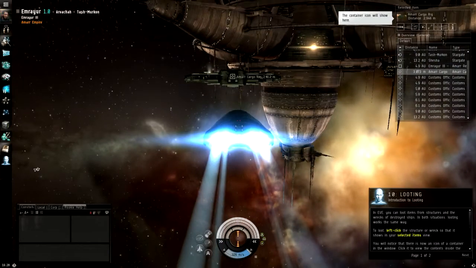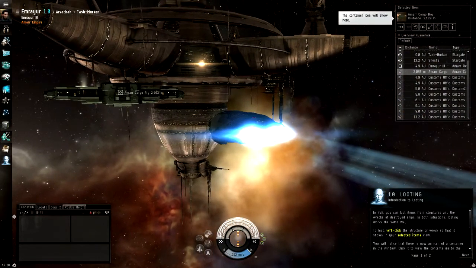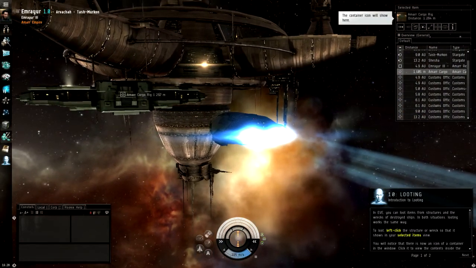You must now retrieve the item from the control structure in front of you. You have new instructions in your Neocom on how to transfer items to your ship's cargo.